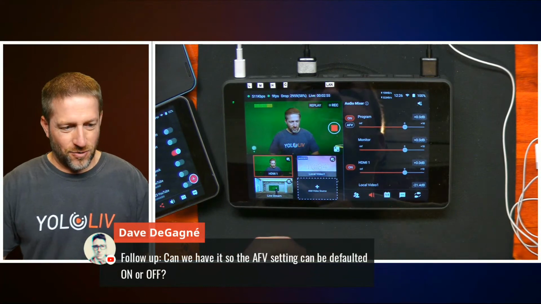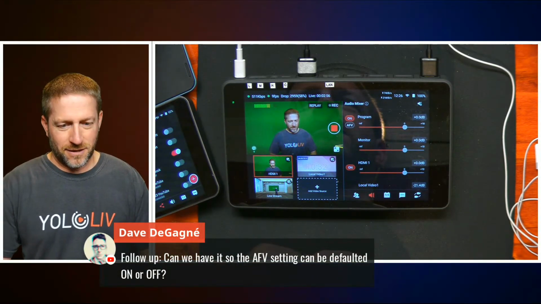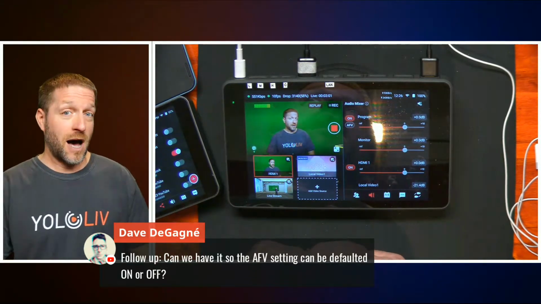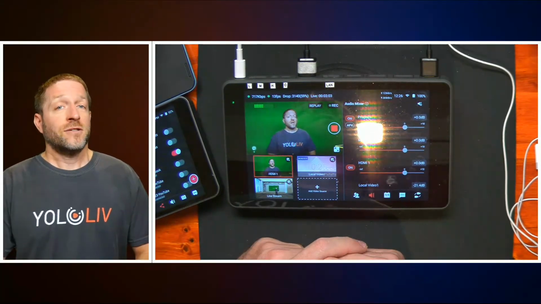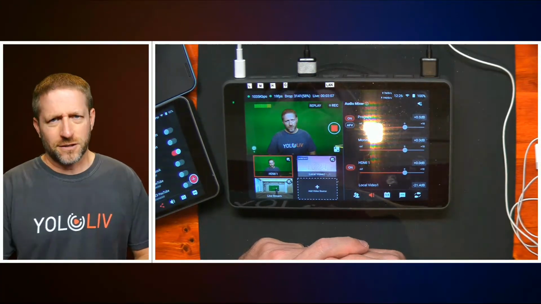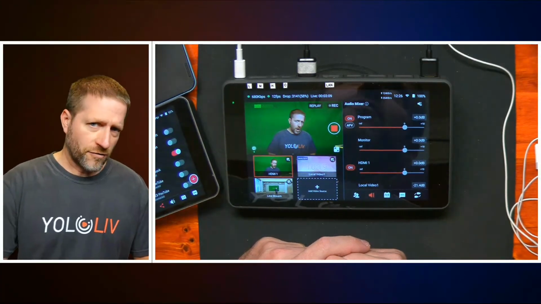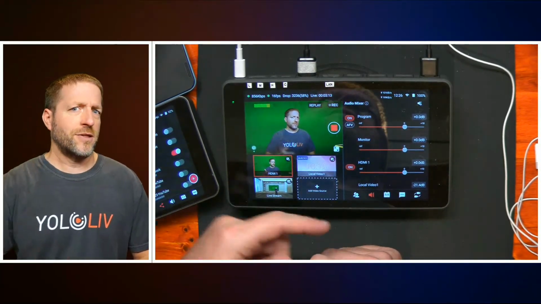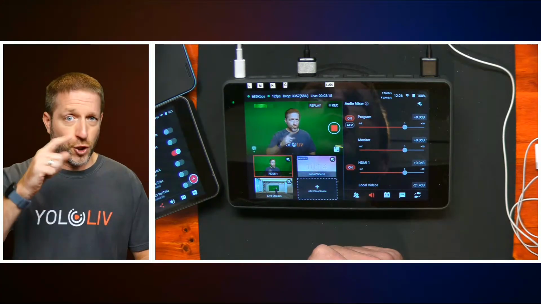Can we have it so the audio follows video can be off? It took me and several users 6 months of begging YOLO Live to default audio follows video to off, because we found that it's a setting where we wouldn't necessarily think of having to turn it off.